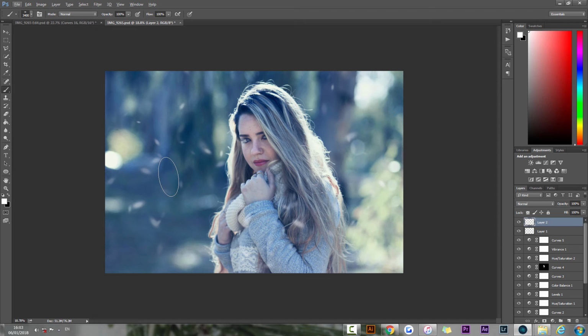It's gonna be big and blurry. Alright, that's a little bit too big. Let's do it again. Okay, and drop the opacity quite a lot.